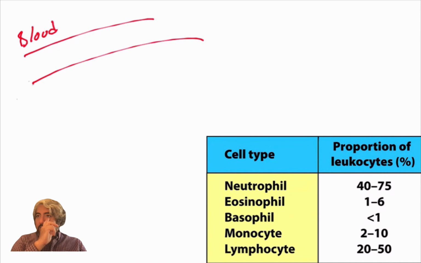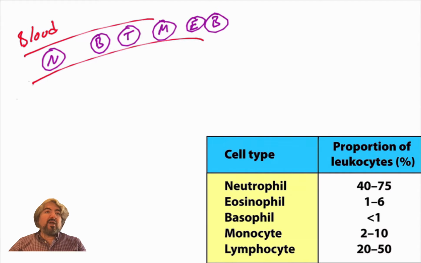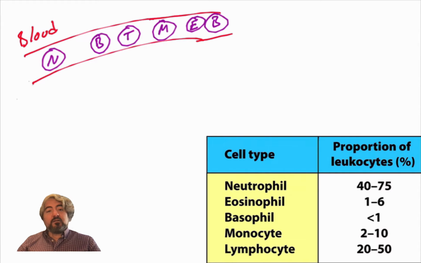All right, so where else are we going to find immune cells? Well, we find immune cells in our blood. Typically, they are using the circulatory system to travel, right? Immune cells, also known as white blood cells, also known as leukocytes. You're going to find immune cells in the blood. Often, they're just using the circulatory system as a transport mechanism.